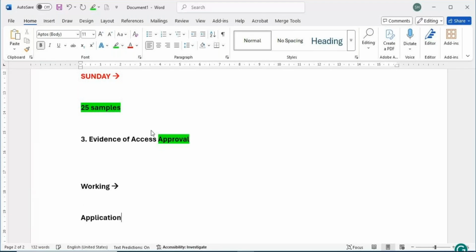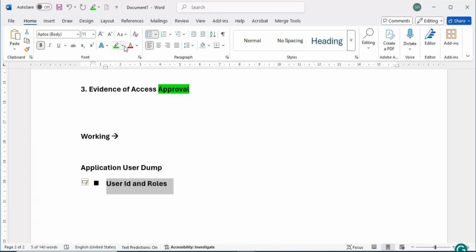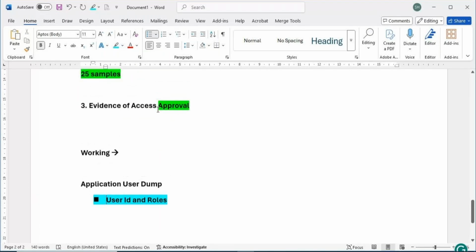In an application user dump, you will get the user ID and their roles. You will get both details, correct? You will get both these details in the application user dump. Now suppose you are checking the approval evidence for these 25 samples. Now suppose there is a user who is Amit.